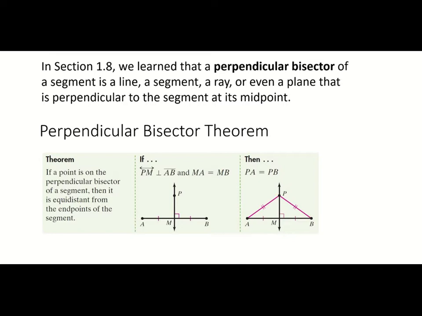So we're going to talk about perpendicular bisectors, and we're going to use this for our perpendicular bisector theorem. This theorem says if a point is on the perpendicular bisector of the segment, so if we look here at point P, then this point is equidistant from the endpoints of the segment. So what they're saying is P is always going to be the same distance from the endpoints of the segment. And it doesn't matter where the point is on the line that is the perpendicular bisector. The lengths may change from the point to the end of the segment, but it will always be equidistant from both endpoints of the segment.